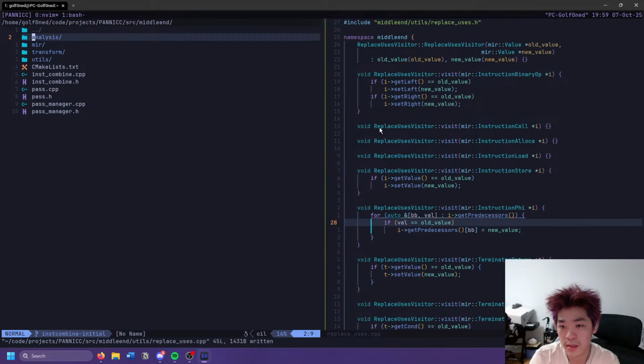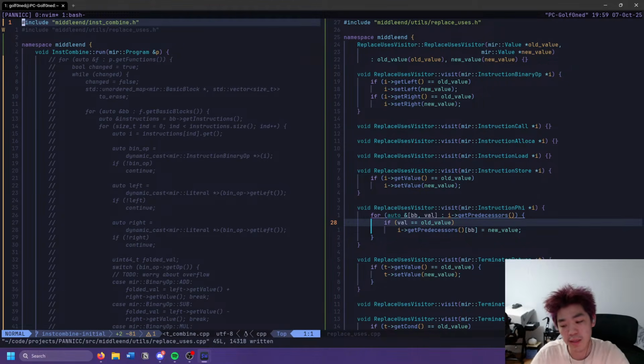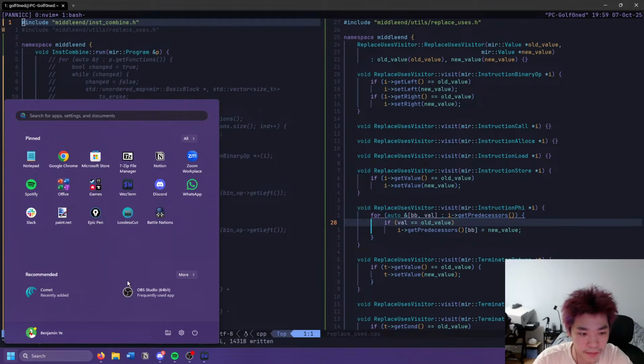For instance, a couple streams ago, I started doing this inst combine stuff, which is an optimization where if you have a constant being added to another constant, you just replace that addition with the combined value. I didn't know a lot about the algorithms behind that, so you can go back to the stream, you can see me literally do this.